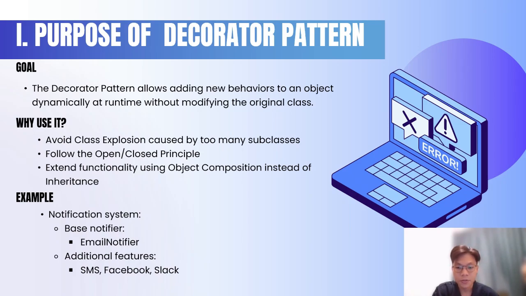So first I will introduce the purpose of the decorator pattern. The main goal of this pattern is to add new behavior to an object dynamically at runtime without modifying the original class. Additionally, in object-oriented design, developers often use inheritance to extend the functionality. However, this approach can easily lead to a problem called class explosion. This means many subclasses are created just to represent the different combinations of features.